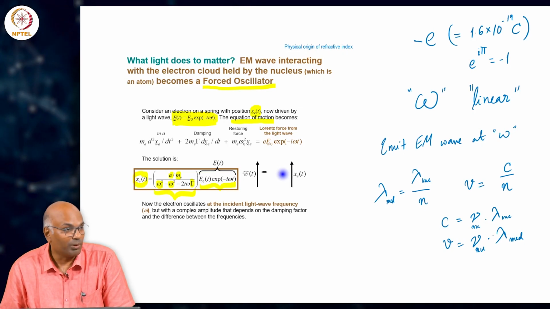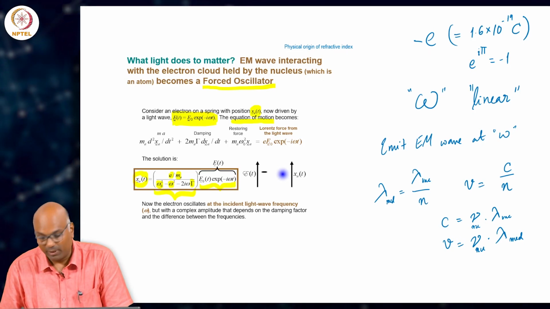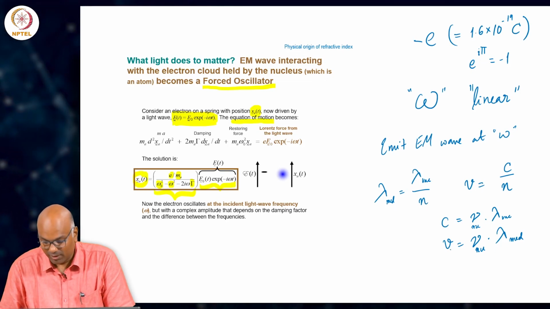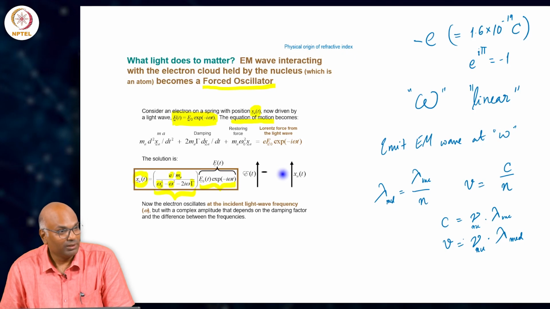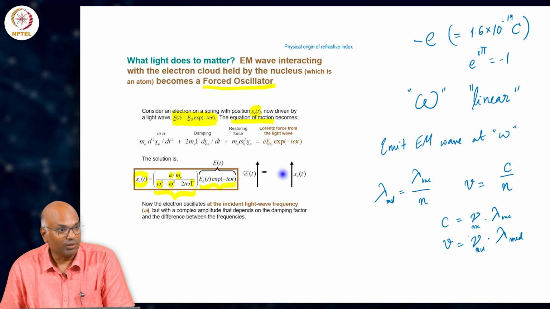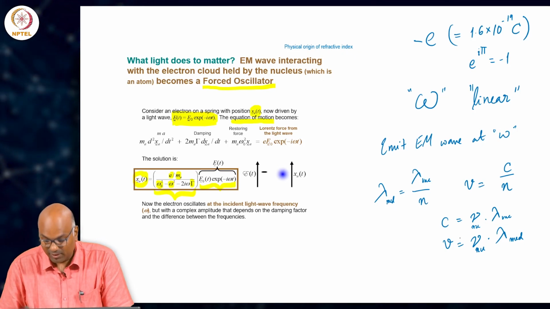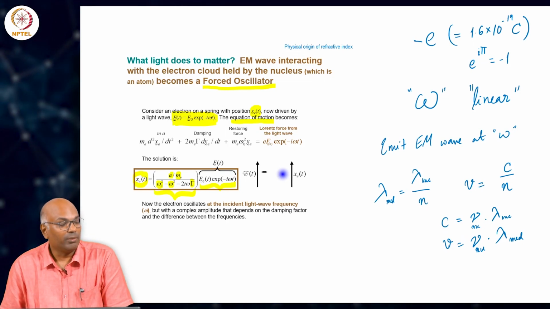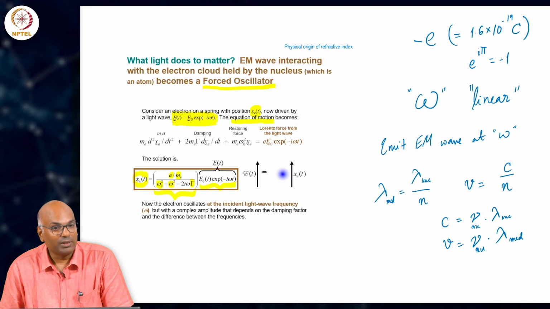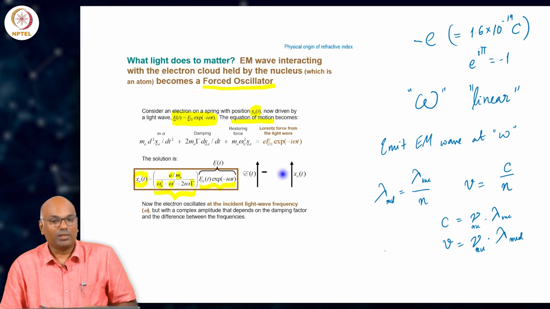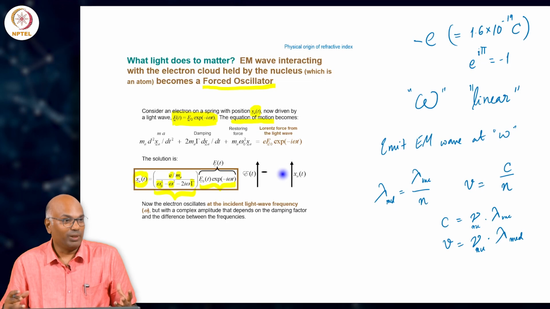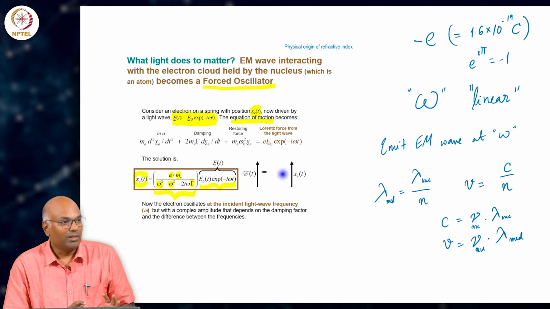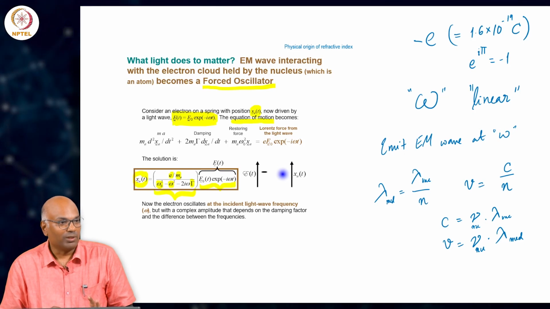So, who is going to compromise? Is nu going to compromise, or is it lambda, or are both going to contribute to the depreciation in the value of the velocity of light? Earlier, without understanding from a fundamental picture what happens in light matter interaction, we just took this as a mantra, if you wish, that frequency does not change, so wavelength has to, but now we have a robust understanding of why the frequency remains constant.